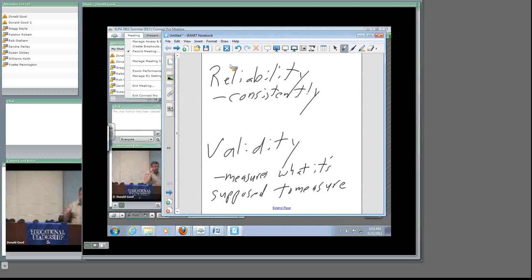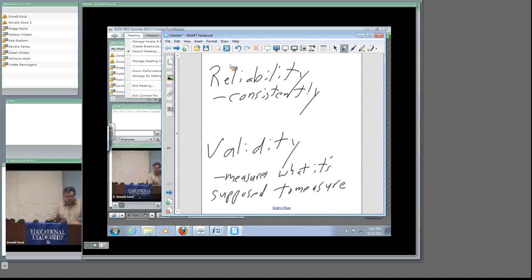Can an instrument be reliable but not valid? And the answer is, yeah, a lot. Well, which is more important, validity or reliability? Is it consistent or does what it's supposed to do? It's not a trick question this time. Validity is more important because if it measures what it's supposed to measure, you can't do that inconsistently. So if an instrument is valid, it has to be reliable. However, we can have instruments that are reliable, but they're not valid. And I'll give you a couple examples in a minute.